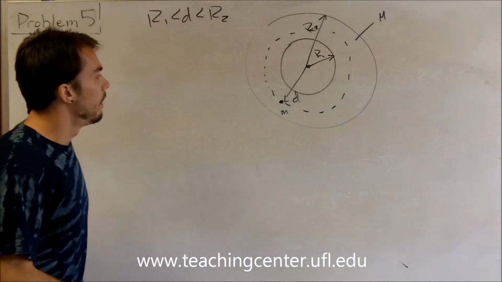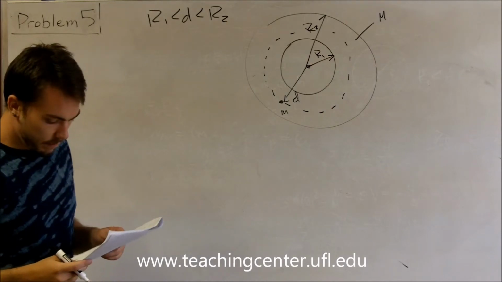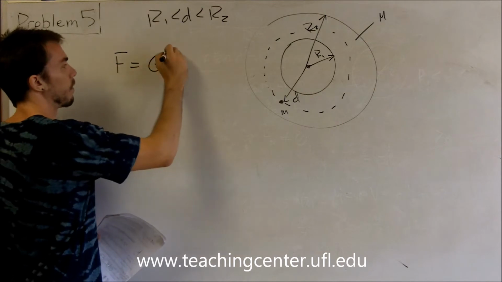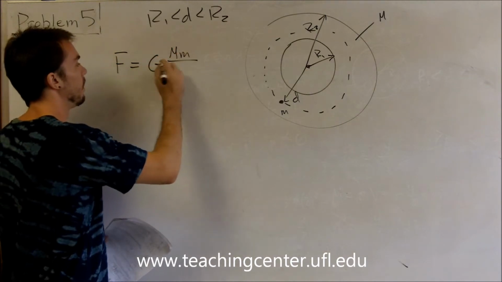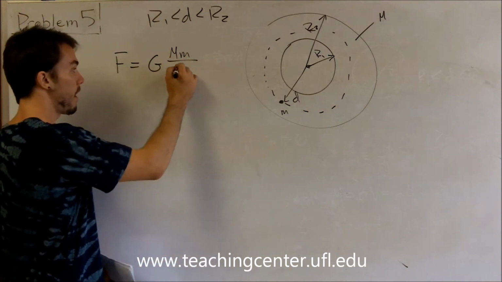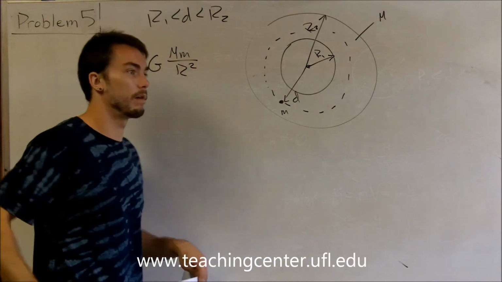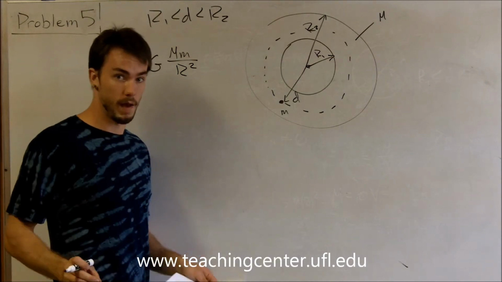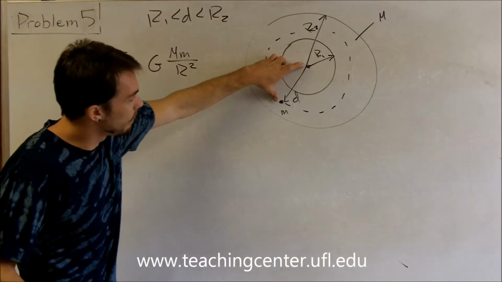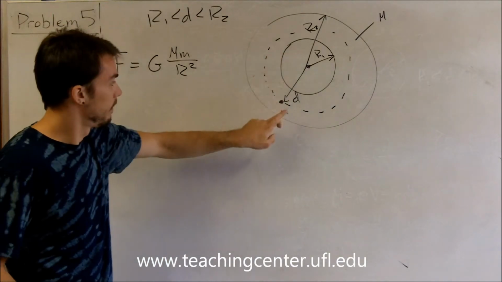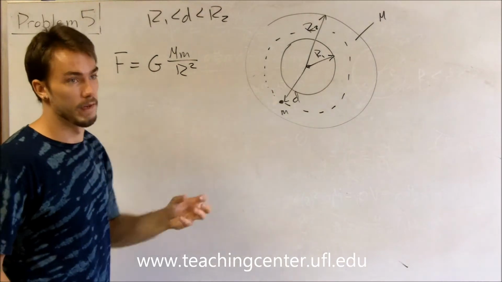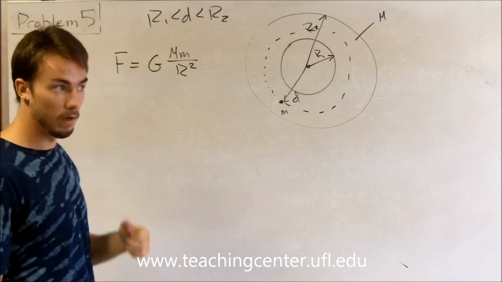When you're doing these problems, if you're finding the force due to gravity, pretty much the best starting spot is this formula right here, which states that the force is equal to a gravitational constant times each of the two masses divided by r squared, where r squared is the distance between the two centers of mass. Now, that distance is going to be d. The center of mass of the spherical shell is here, and the center of mass of the point mass is just where the point mass is located. A point mass doesn't have a radius, it's just considered an infinitely small point of some mass.